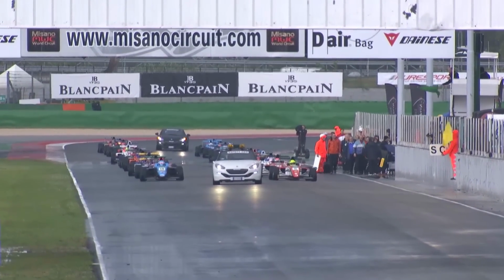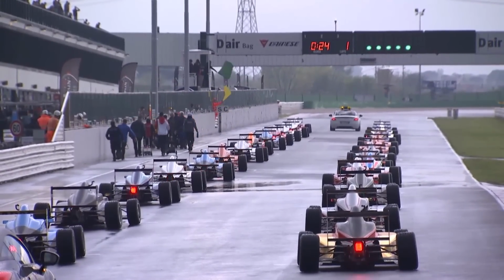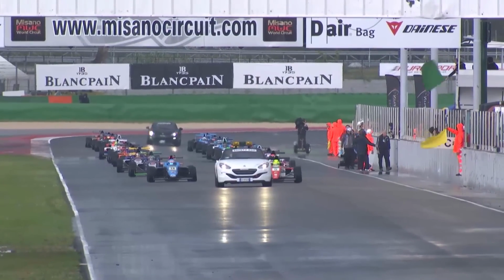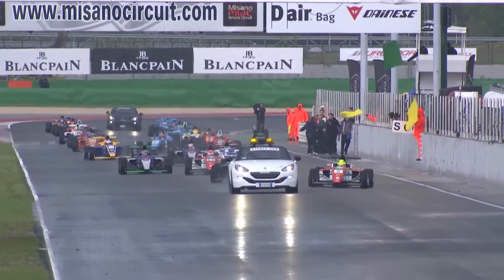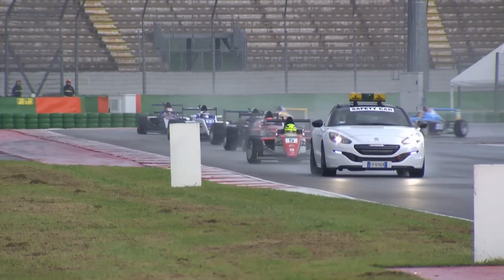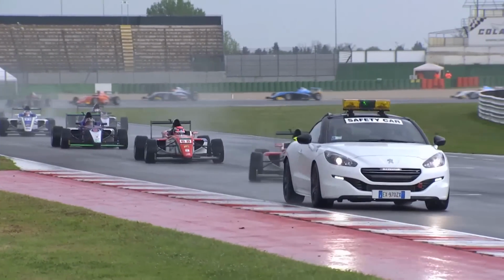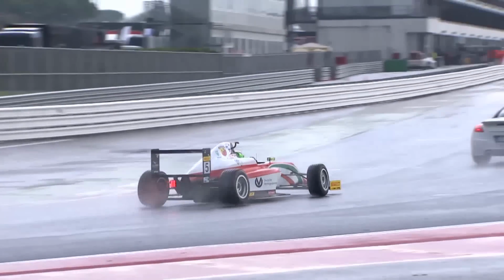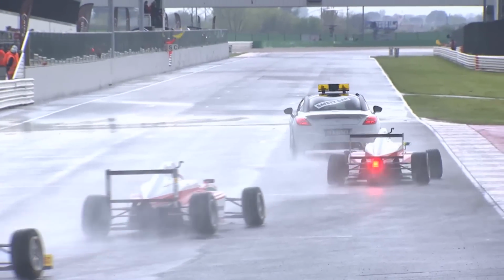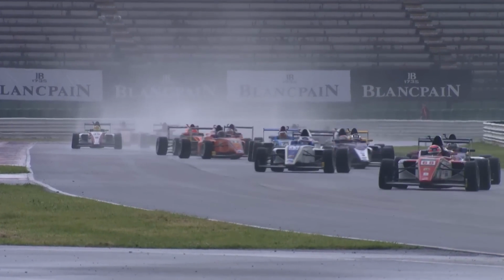Well, as you can see, the heavens certainly did open just a few moments ago here on the Adriatic coast of Italy. And race number two will start behind the Peugeot safety car here in Misano. Of course, this is the opening round of the biggest Formula 4 championship in the world. As we mentioned already, 41 drivers from 26 different nations, part of the opening round also of the Blancpain GT Sprint Series. It will be Mick Schumacher to start on pole position.